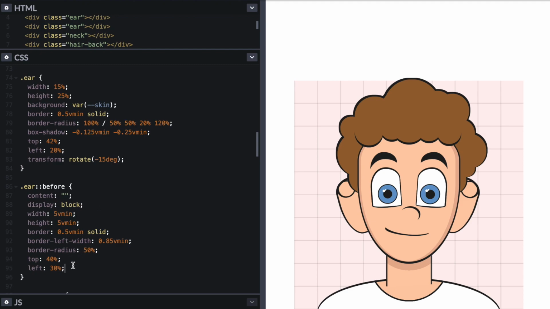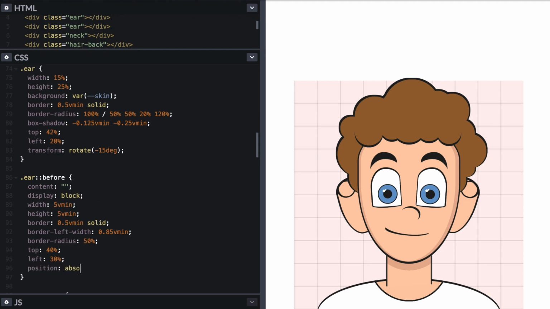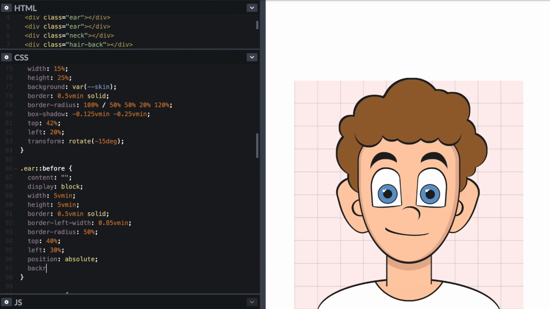Oh, I need to put position absolute. I was missing that. Okay, that looks a little bit better, but what we can do is the background, actually we can make it the shadow, so that would be like the ear lobe, and maybe a little bit lower, 47.